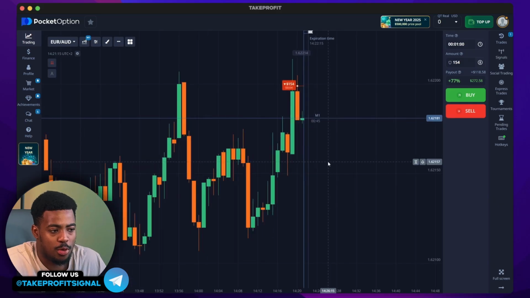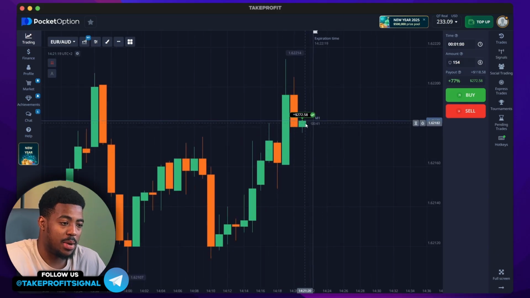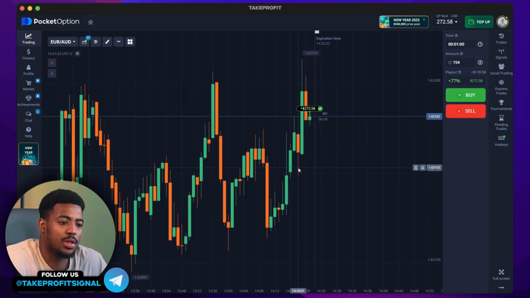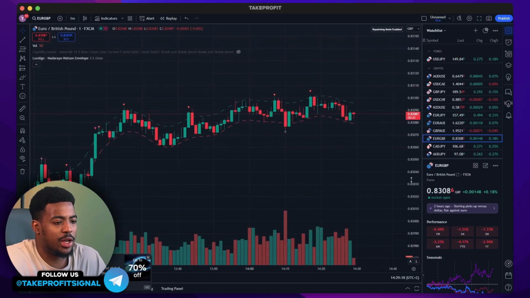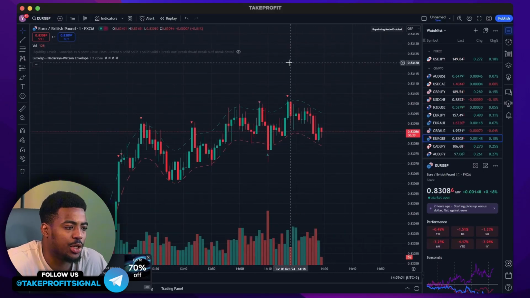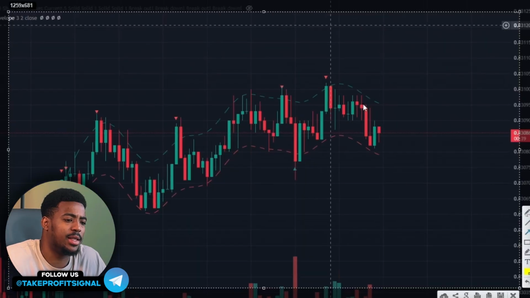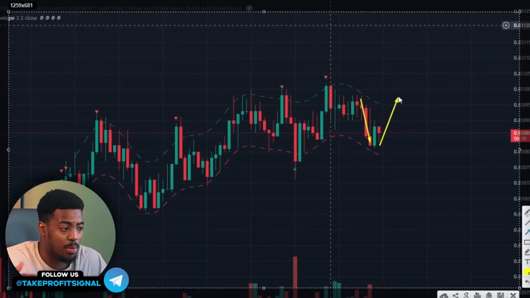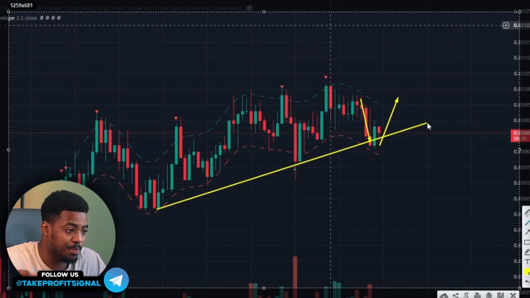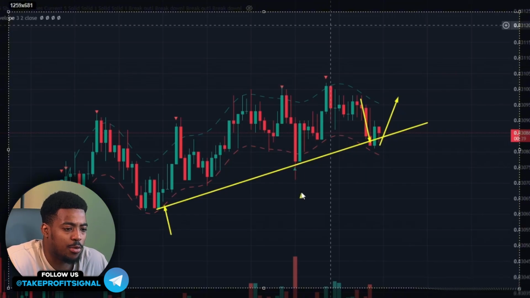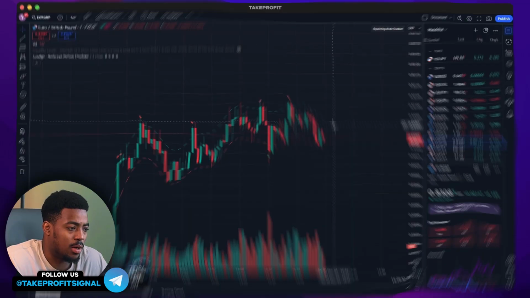So we had a good downward movement and my trade closes in plus. My balance is already $272. A great result. Let's move on. So I found a situation to enter the position. Let's see what we see here. So in this situation, I see the price approaching the lower boundary of our indicator. From here, I expect a pullback movement because here I see a small, relatively strong trend line. From this level, there are certain reactions that confirm its strength. So let's go to the broker and open a trade on the upside.